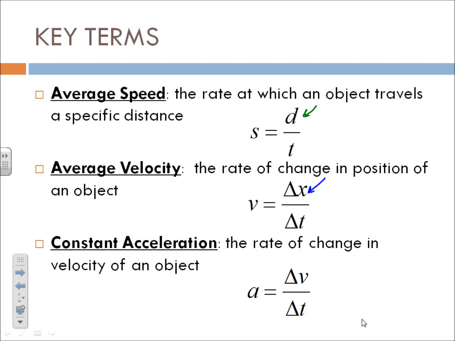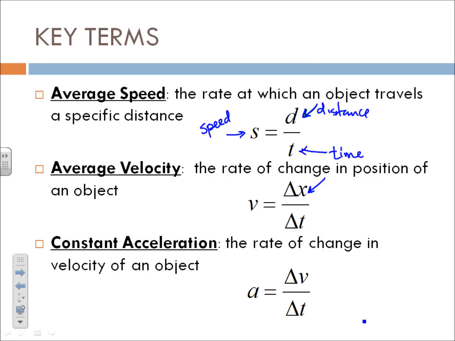The main difference between average speed and average velocity, and they're very, very similar to each other, is that one uses distance in its calculation and the other one uses displacement. Looking at these two equations really does tell us the main difference between the two. Speed does not use direction. Velocity does use direction. As we look at these equations, let's point out all of the important players here. S is speed. D is distance like before. T is the amount of time.